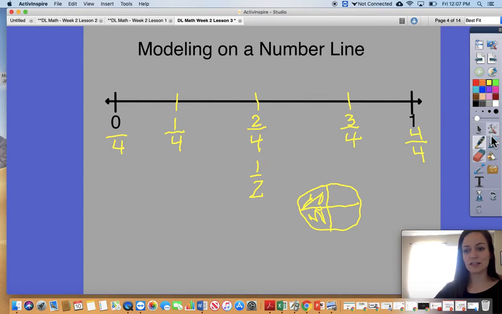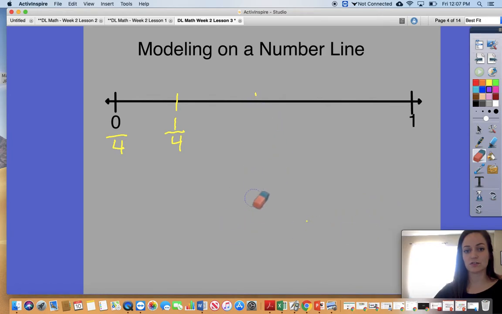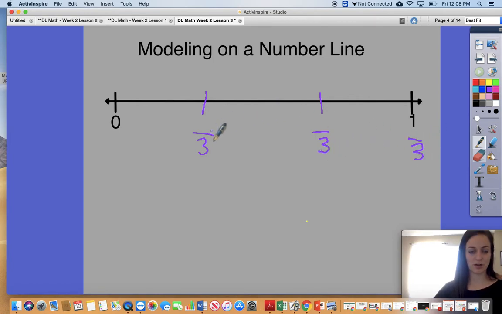Okay, and we could keep doing this. We could do all sorts of fractions. If we wanted to break it up into, let's try thirds. Okay, let's do thirds. So if I want to break it up into thirds, I need to break my whole up into 3 equal pieces. Now these aren't perfect, but 3 equal pieces. So the denominator is 3 on all of these because they're all broken up into 3 equal pieces. Now let's fill in what our numerator is.